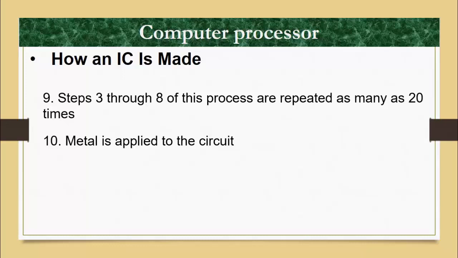For a more detailed explanation of how a microchip is manufactured, plus some other very good information about the history of the integrated circuit, visit this website, and it will be helpful to you.